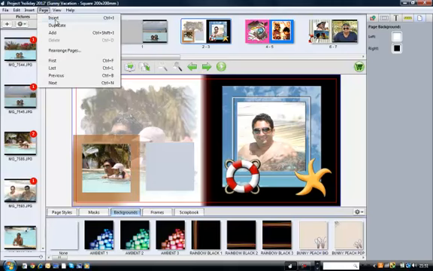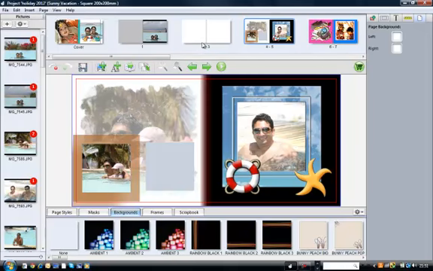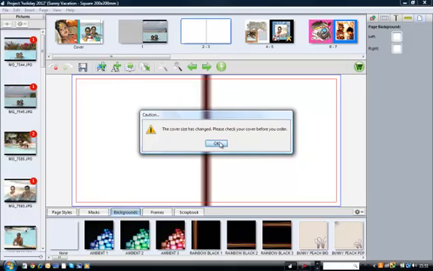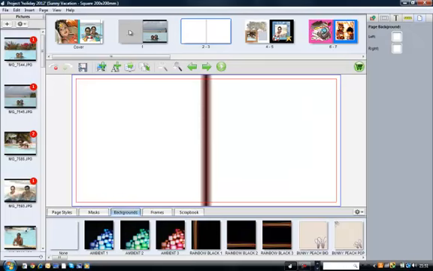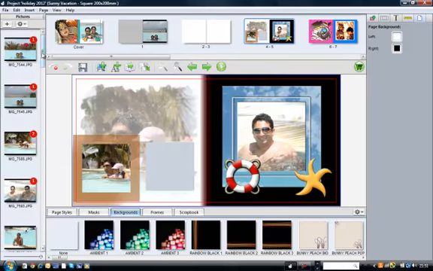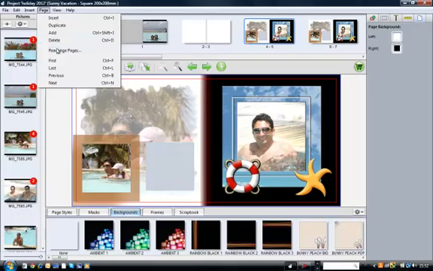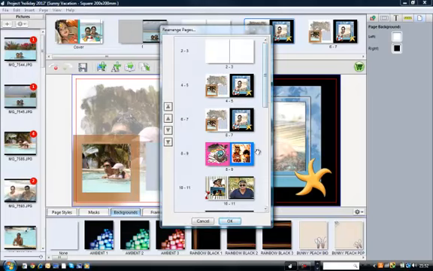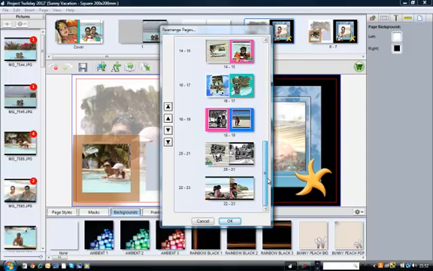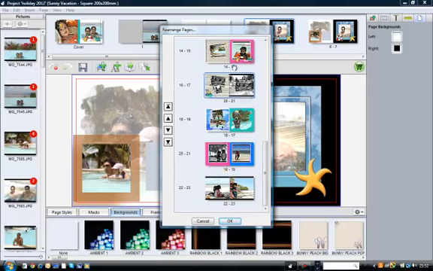Within your page, here you can insert pages, you can duplicate a page. So I'll just show you how that insert page works. So it's just added additional pages. But if I so wished to duplicate that page, I just go to page, duplicate, it just repeats that page exactly as it was. You can add and delete, you can rearrange pages. The rearrange pages option allows you to move pages up and down. So once you've created your book, especially when you use the autoflow button, it's very easy to move the sequence of your pages around to meet what you so desire.